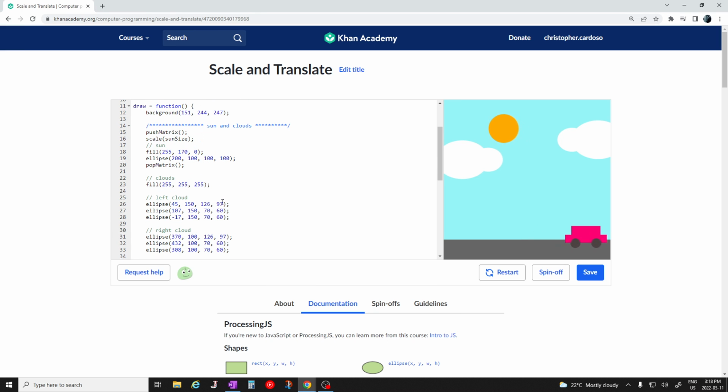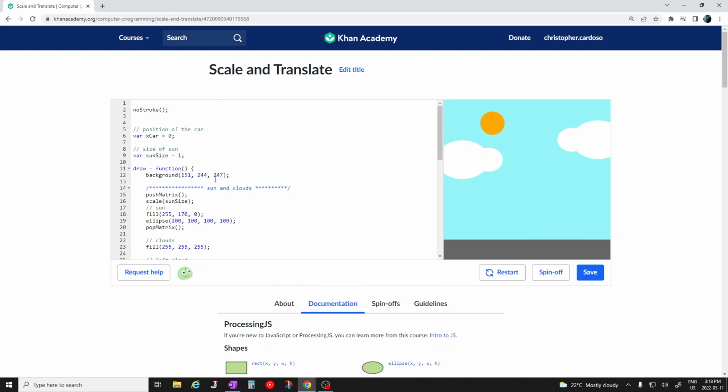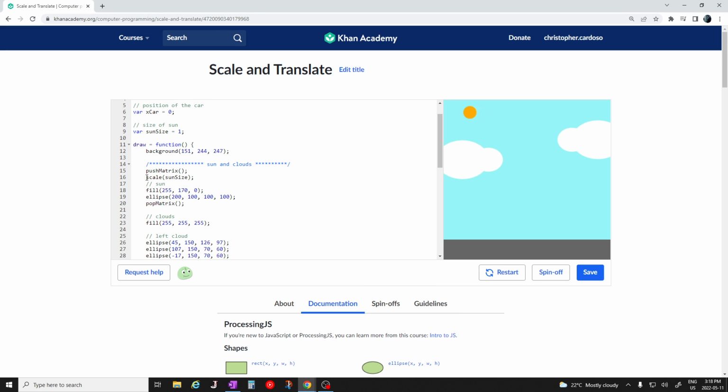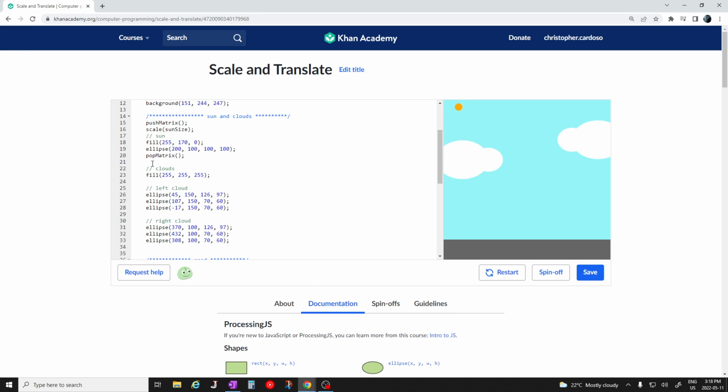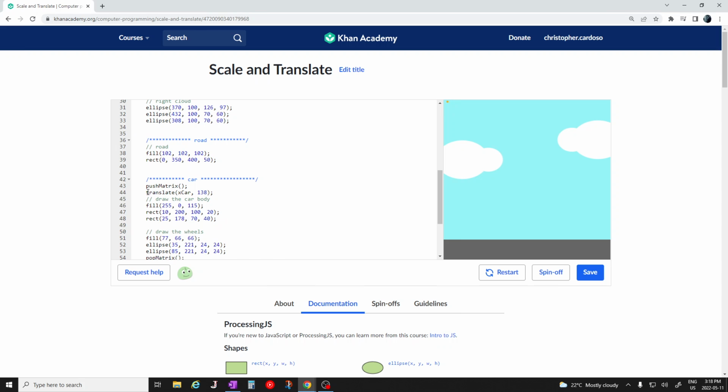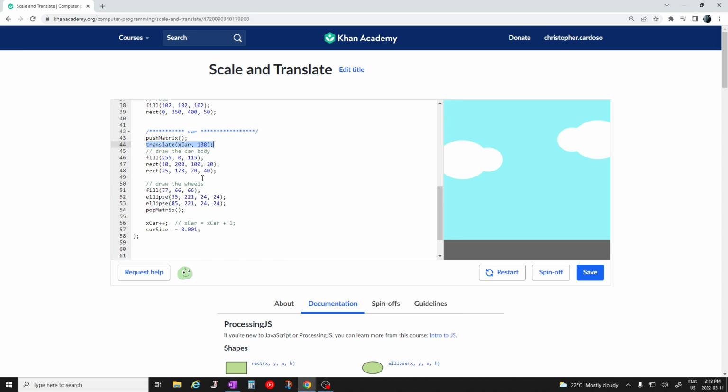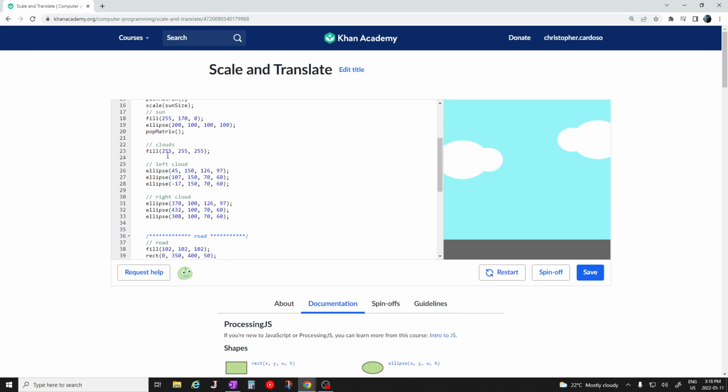So, hopefully you understood, just to review. We reviewed how to make an animation. We talked about the translate function. Now remember, when you do use the translate, and you can translate with the y as well, just make a variable for the y variable. Remember to put a push matrix and a pop matrix around everything that you want that translate to affect. So if you don't want it to affect other code, then make sure you do that.